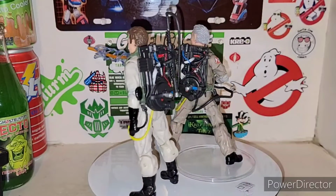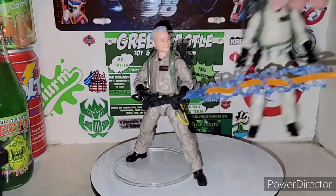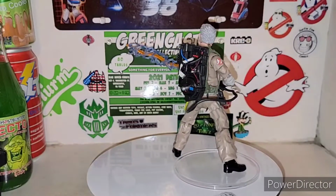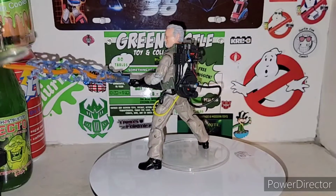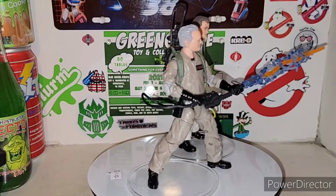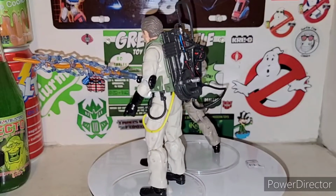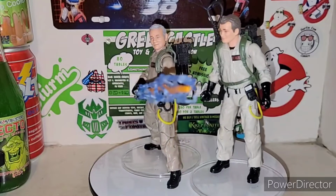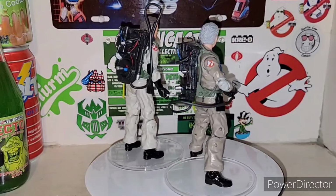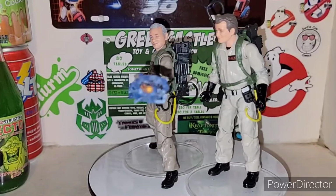Venkman, where did you go? But here's your younger Pete Venkman, if I can actually get him to stand. But hey, you know how that is. Here's your younger variation. You can definitely see the flight suit did change in color, and you can see the proton cyclotron light is angled differently. But it's basically the same proton pack, which is pretty cool. Freaking love it. A different shade of plastic is what they used for the flight suits, and I love it.